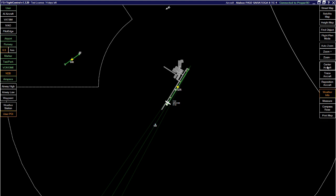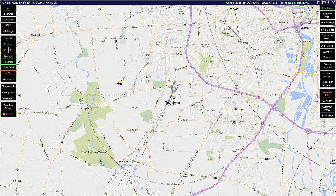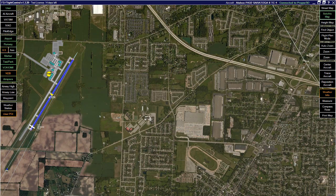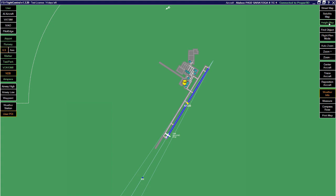Hold on to your butts — here comes the fun part. 'Street Map' implements a real-world street map and mixes it with what this program offers. You can also switch to satellite view — I've confirmed the satellite image is 100% accurate; here I am sitting on the runway at Bolton Field. 'Height Map' turns on terrain information, which is more valuable somewhere like Colorado with mountains.